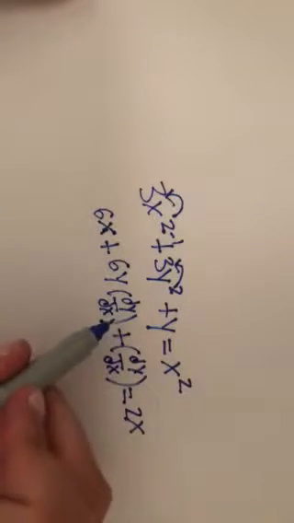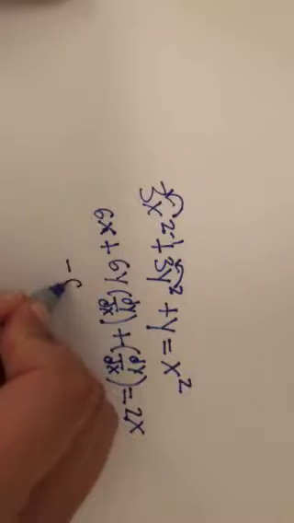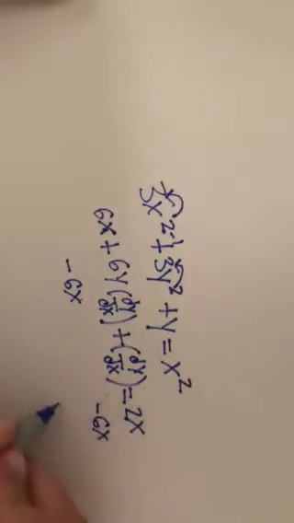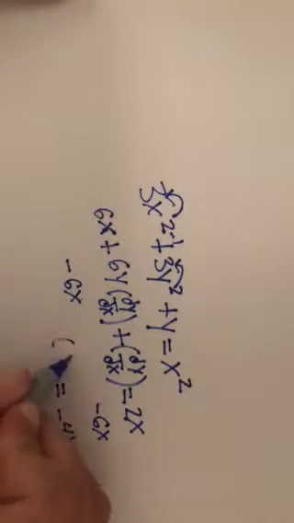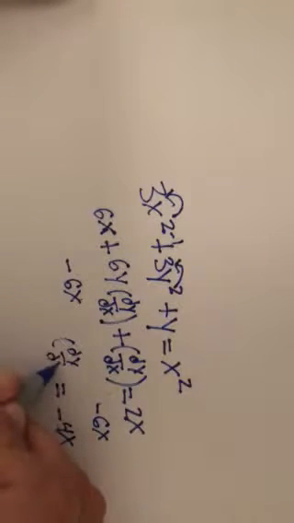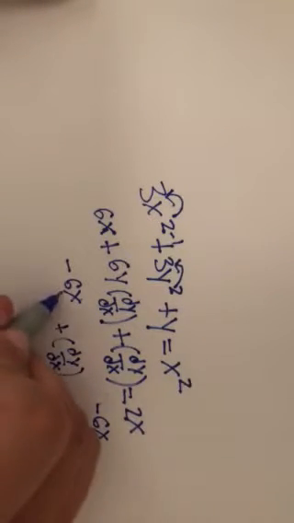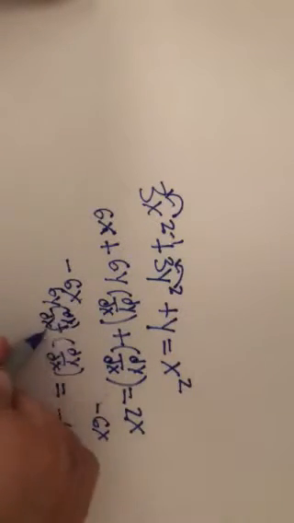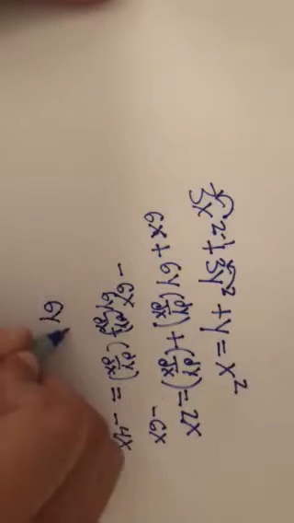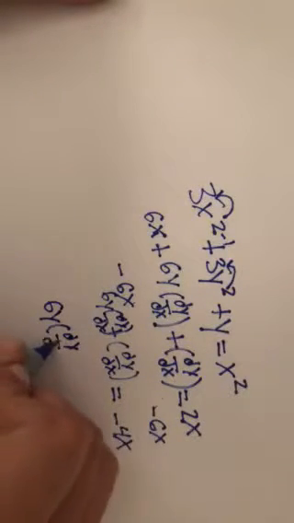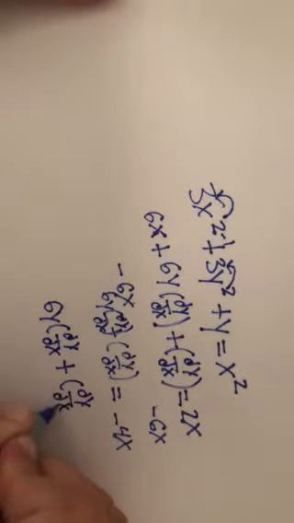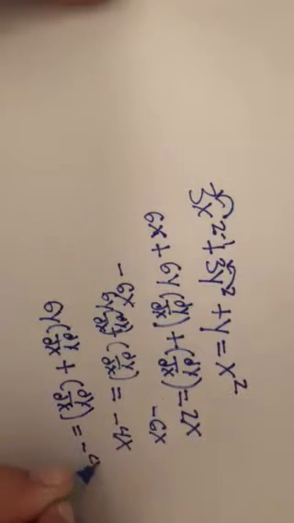So we want to get dy over dx alone. So we're going to subtract a 6x from both sides. And 2x minus 6x is just negative 4x. This is all equal to 6y dy over dx added on to dy over dx. Let me write this. It's a little messy. 6y dy over dx plus dy over dx is equal to negative 4x.